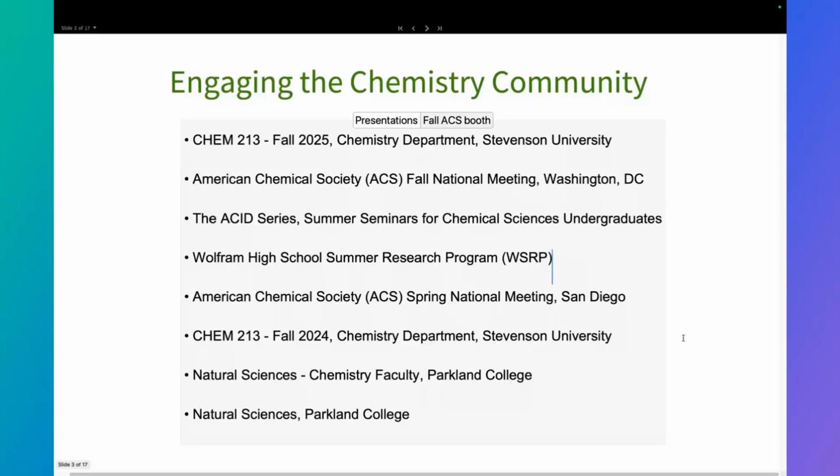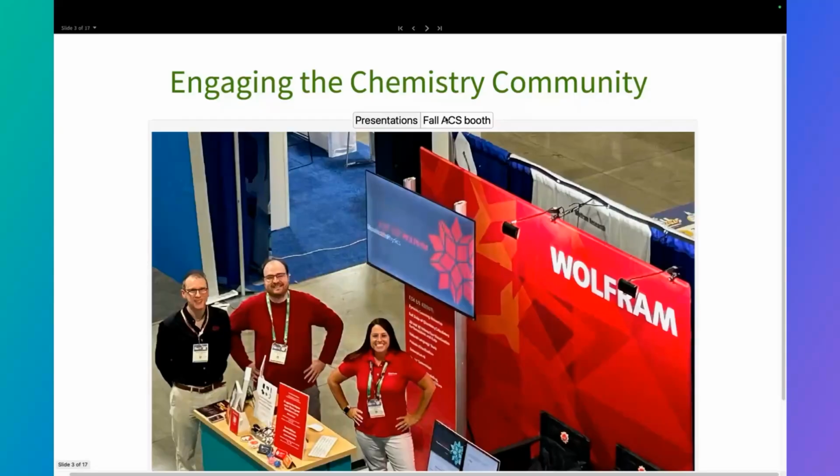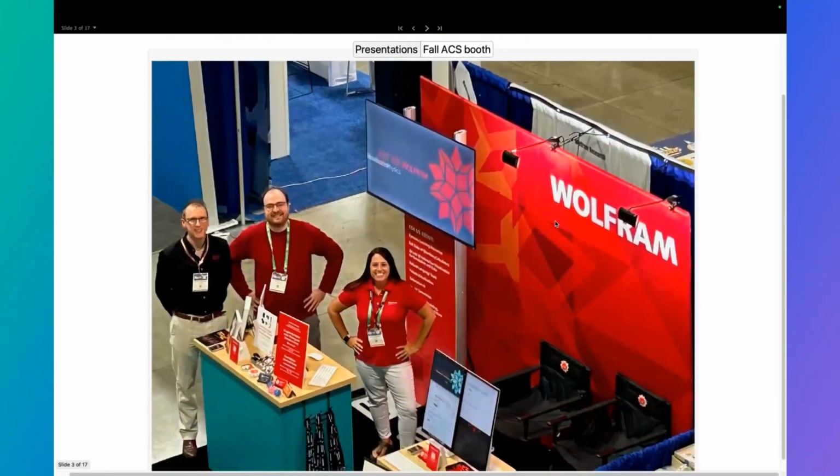And in all of these conversations, we got to really know quite a few different chemists, hear how things are going, get feedback on what we should be working on. And we are very excited that we were able to be at the exposition at the fall ACS meeting in Washington, DC. So there's John and myself and Ashley, and Heidi is taking the photo, but we got to talk to well over 300 chemists, had in-detail conversations about our tools and what they are trying to do, and we made a lot of new friends, so we were very excited to be there, and the feedback has been very wonderful and critical to making decisions on where we should go next.